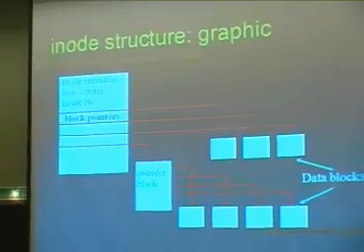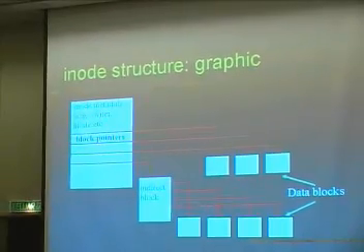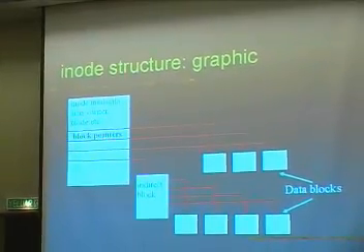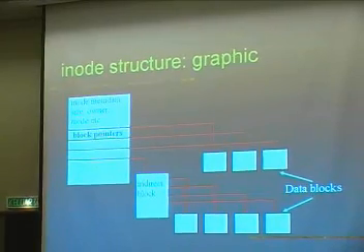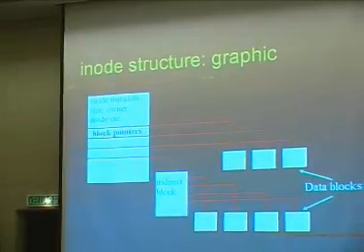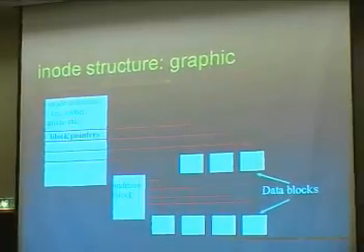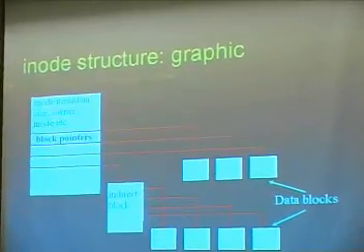Then there's something called the doubly indirect block, which contains a list of block pointers which hold indirect blocks. And then there's the trebly indirect block, which points to doubly indirect blocks, to indirect blocks, to direct blocks. So it's actually all fairly simple once you get a visualization of it. You just trace through it.